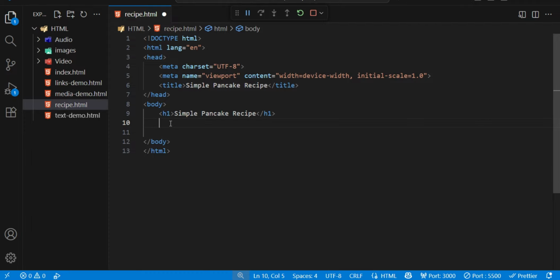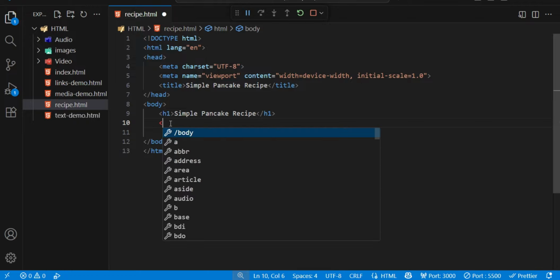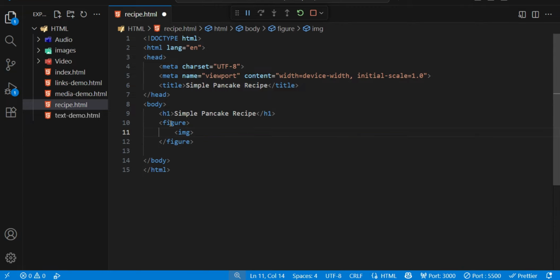Now, let's make it more appetizing by adding an image. Let's use the figure tag and add an img tag, src. Let's locate our pancake image in our image folder.